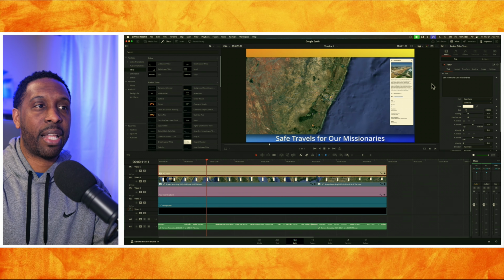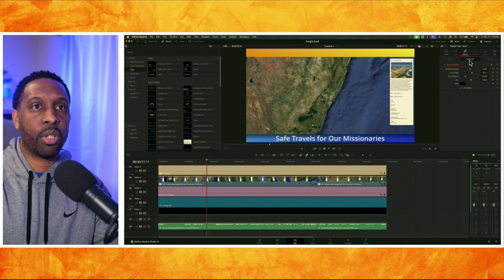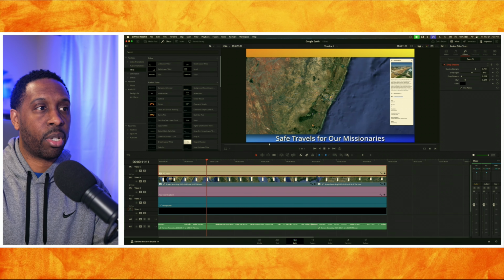All right. So, for that effect, I want to change the strength of that shadow and I want to change the way it looks. I want it to be a little bit harder than that because it looks really soft. So I'm going to make it darker by sliding this bar over and I'm going to change the distance. So I'm going to drag this over to the left to make it a shorter distance. And then I want the blur to be less blurry. All right. And I drag that over and you'll see that the shadow becomes more defined. See how much darker and more defined that is.